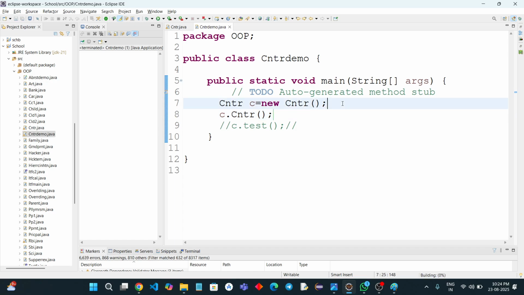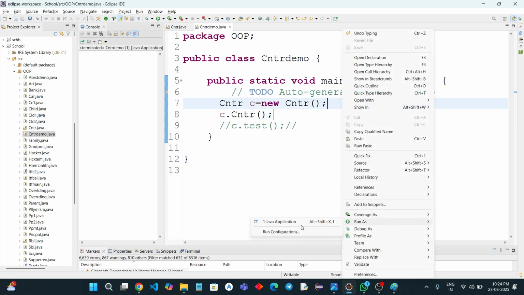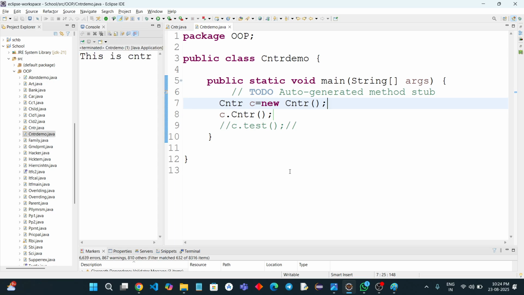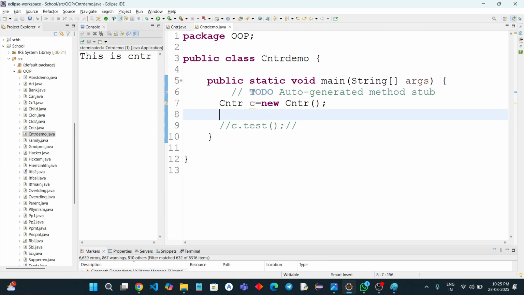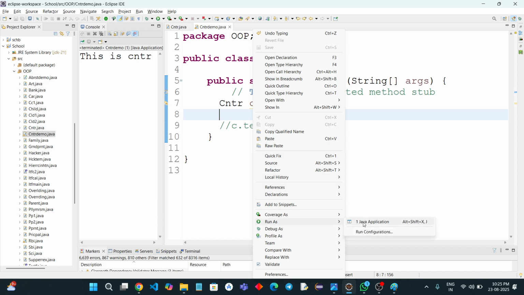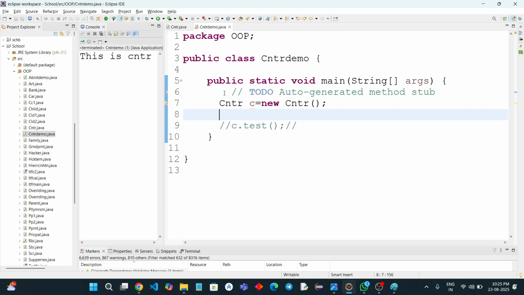Okay, now it's going to invoke. But we want it to execute automatically as soon as the object is created. So for that purpose, we just need to define the constructor. Now it will execute though we are not calling the constructor. Got it? So this is a simple constructor.